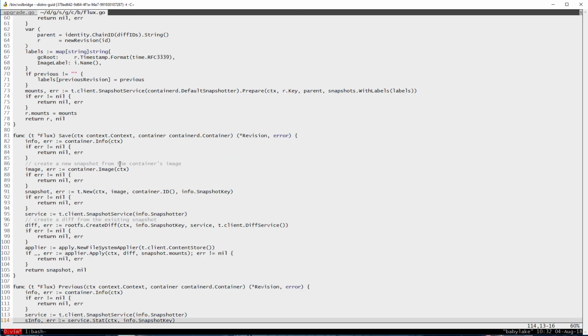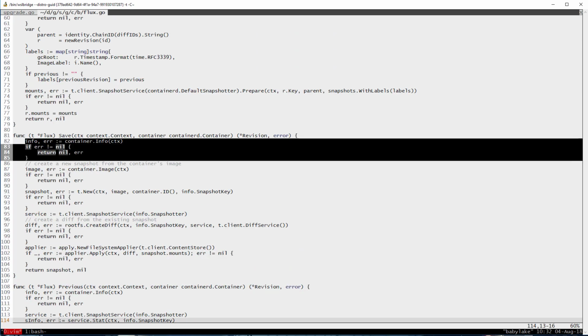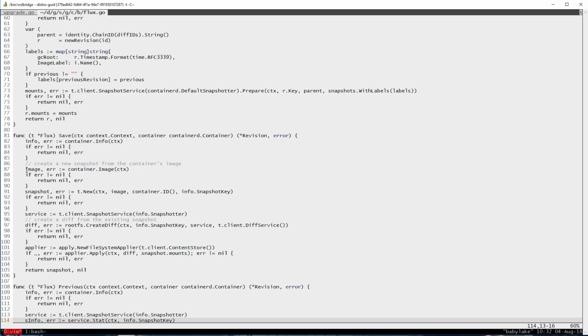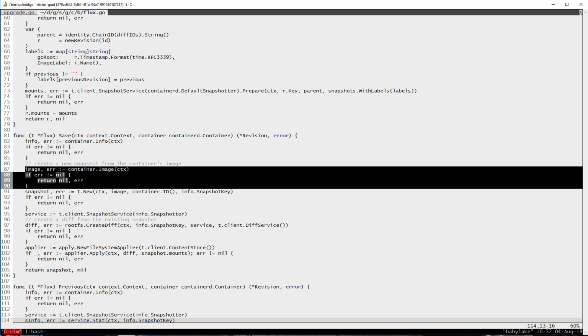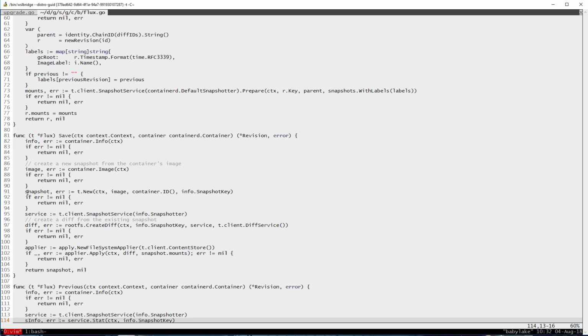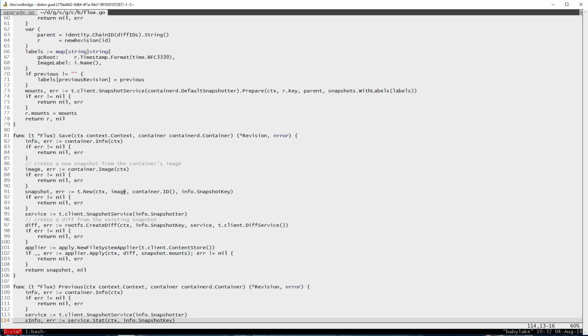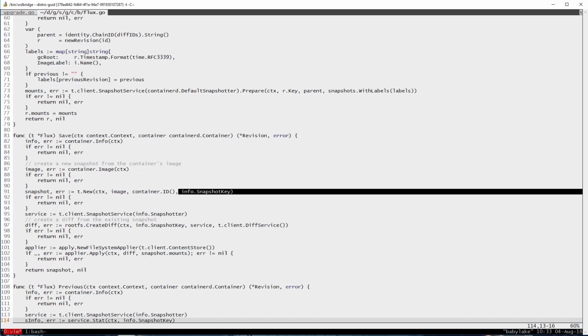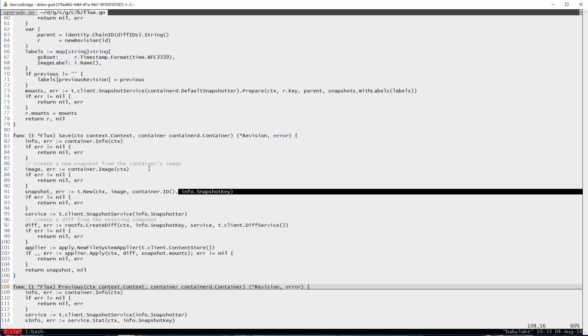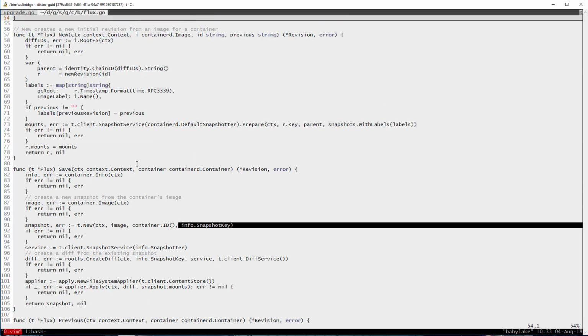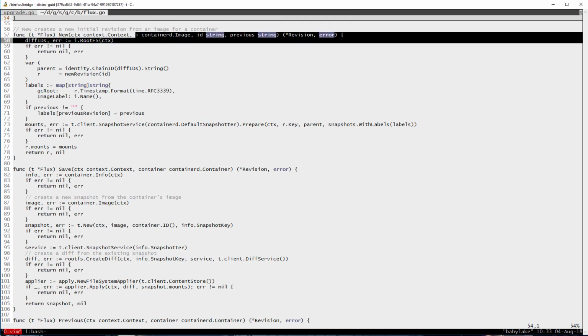So in the save, we grab our container info, we get that new image that we set, and then we create a new snapshot for that container based upon the image, the container ID, and its current snapshot key. And so in this new method here, we're basically just doing image operations.